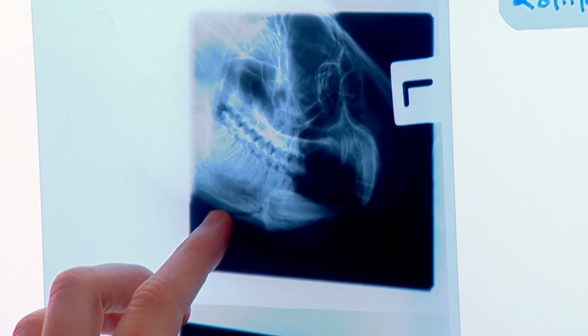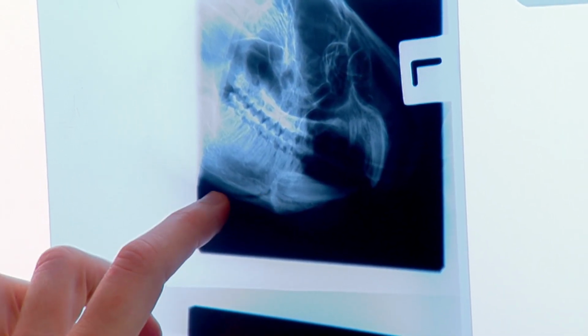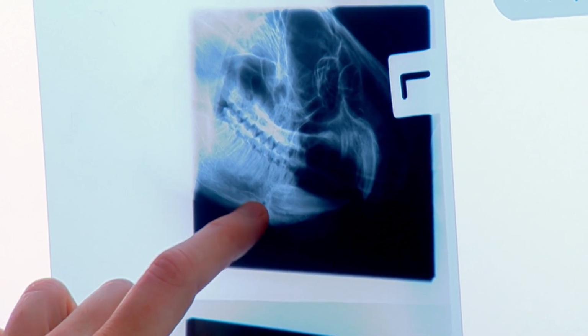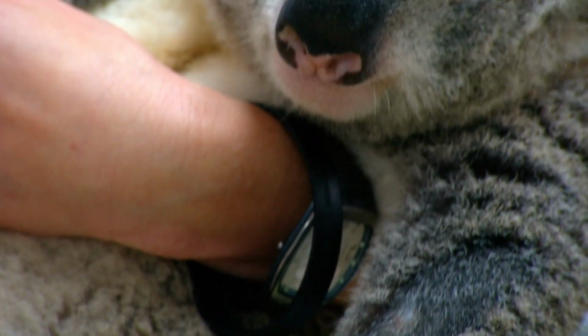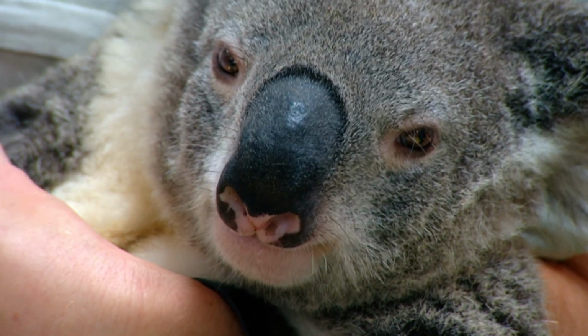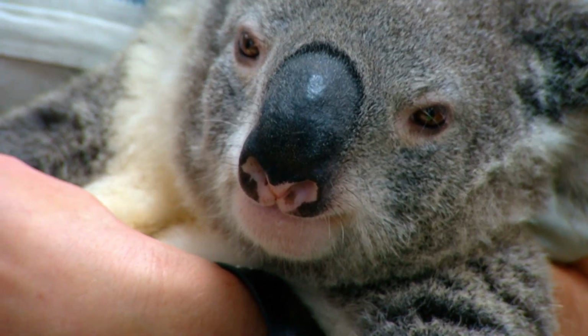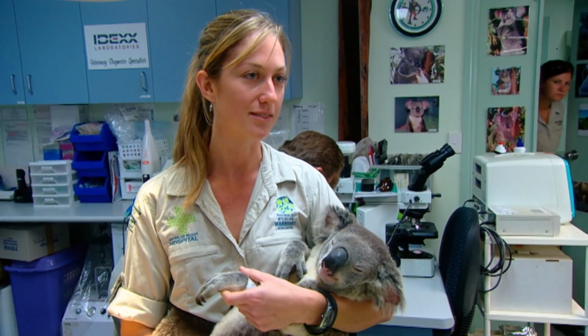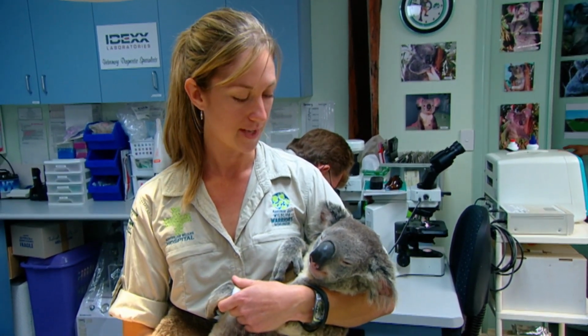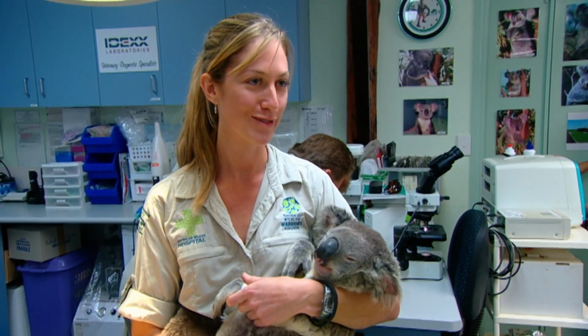And today's X-ray, you can still see a fracture line, but it appears to be very stable and it's healing quite well. Yoda doesn't know it, but he's passed with flying colours. It's been a wonderful outcome and he's done so well in our enclosures. He's adapted really well to being in care. And it's nice to be able to give him a bit of a cuddle before he's going to go.